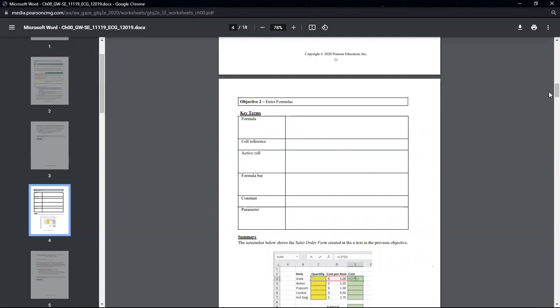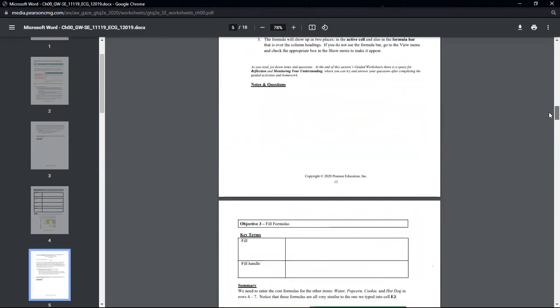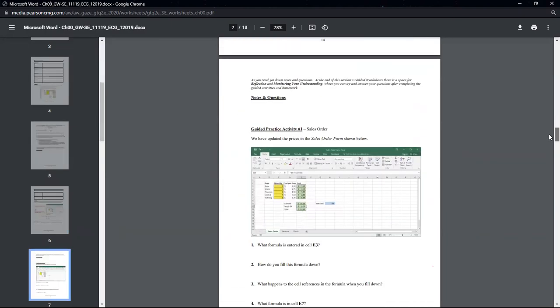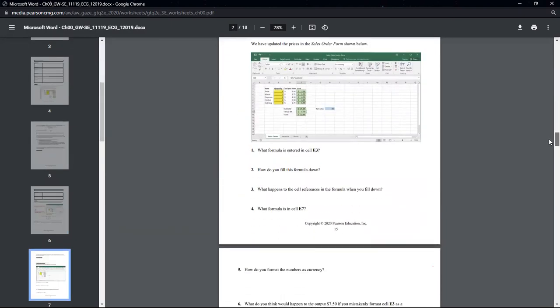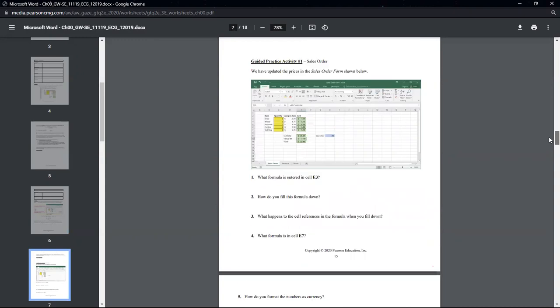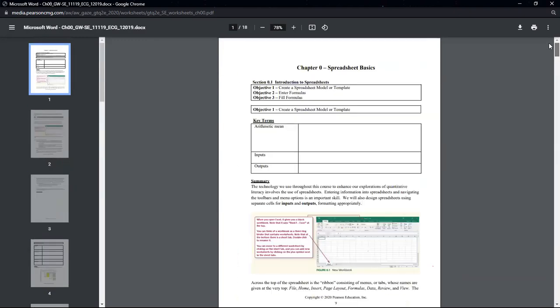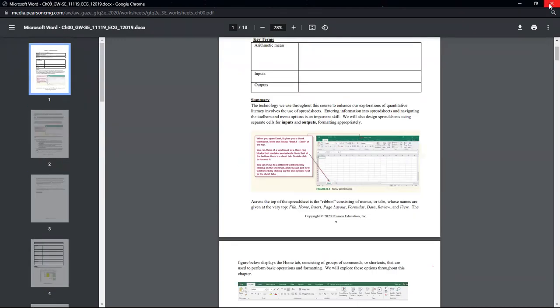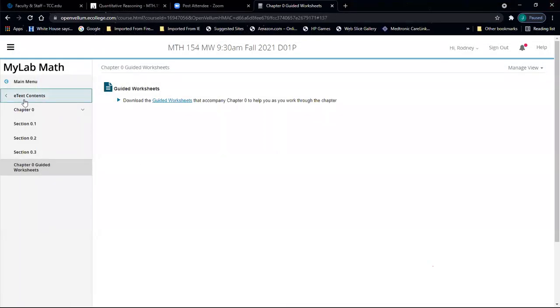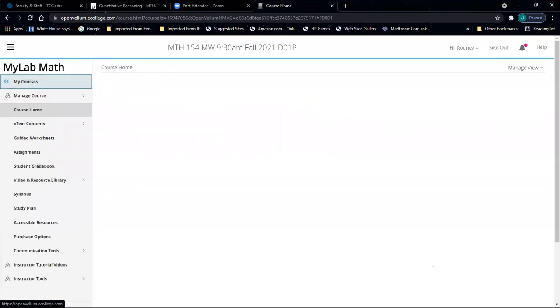That's up to you. I am not going to force you to complete these with the exception of the chapter 0 one. I do ask that everybody complete the chapter 0 one because it's going to help you learn Excel. But we will be referencing these all semester. We will be using these during class. There will be discussion boards for after class that use these as well. All right.